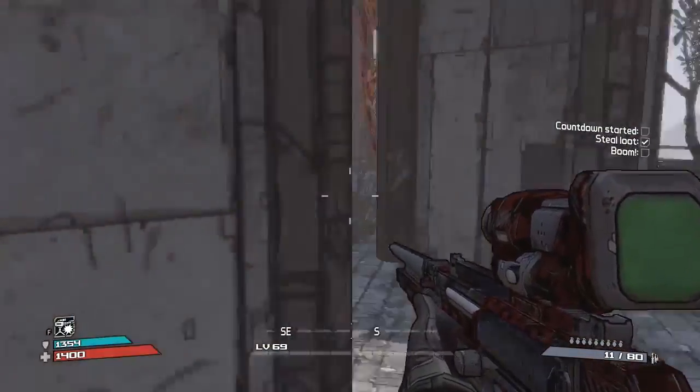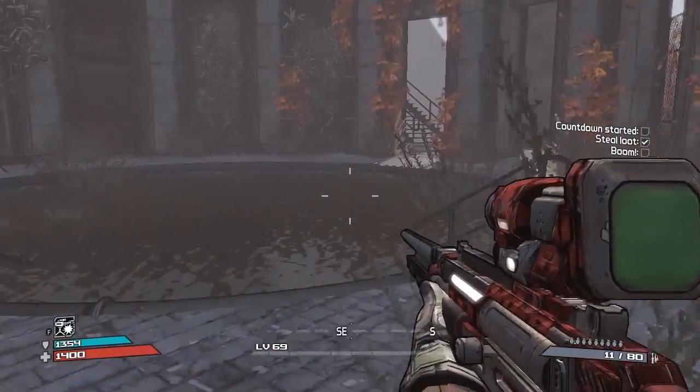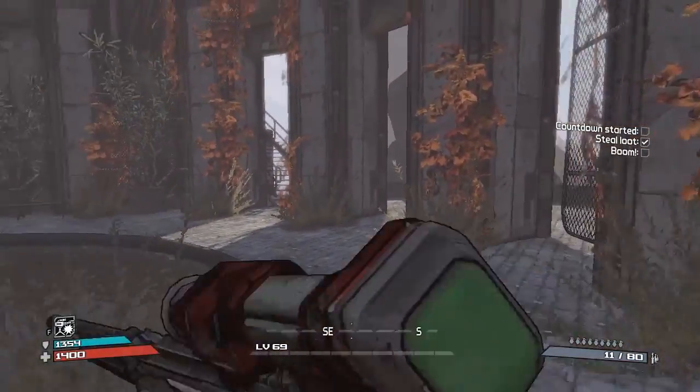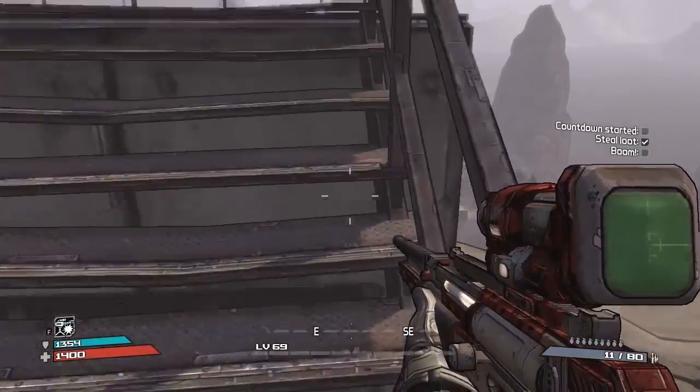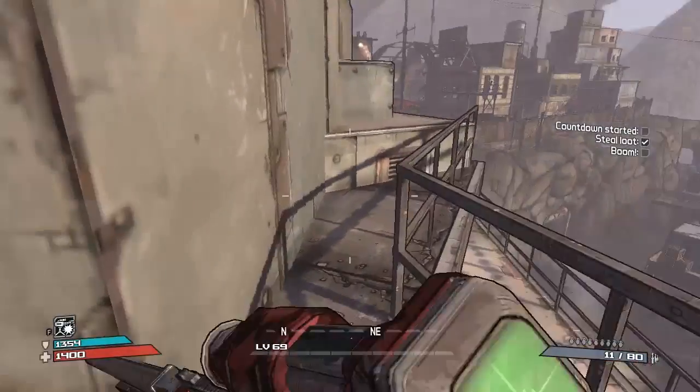And like you can see, there's nothing in here. There's just a few lockers here and there, and then a big pool of water. But yeah, the direct reference to the Lord of the Rings franchise right there. So that's our Easter egg from Borderlands 1.